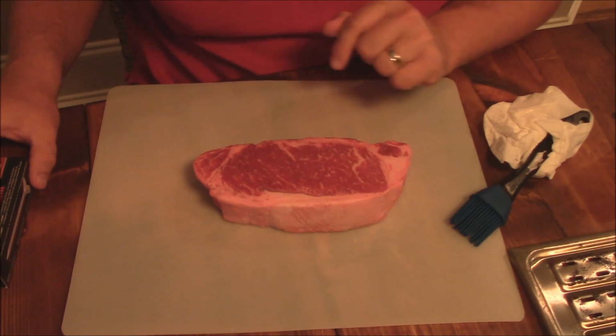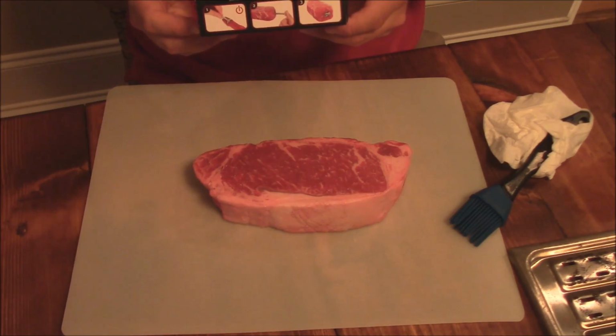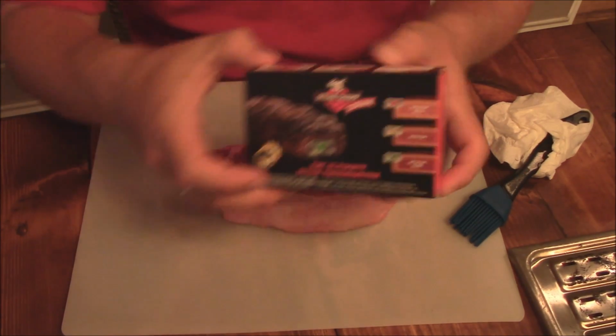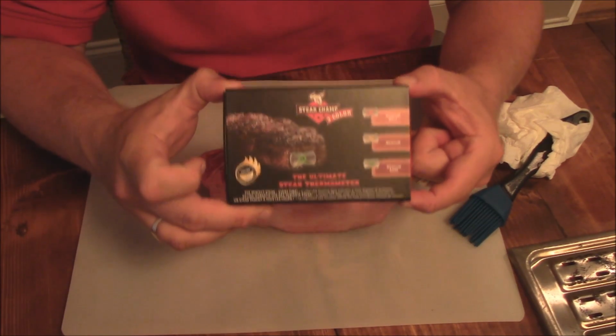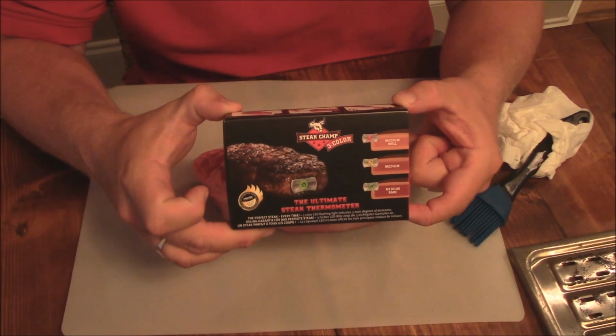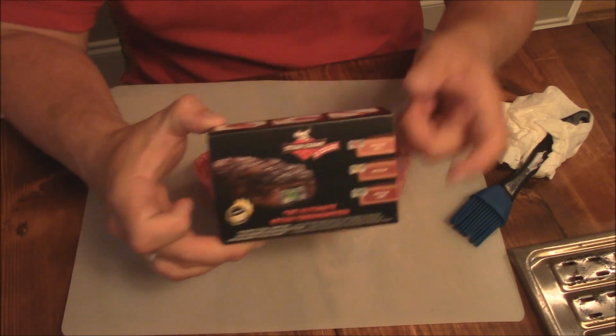It's USDA Prime from my grocer. And we're trying out something nice. This is what they call the SteakChamp. It's a thermometer that you stick in the steak and it lights up. It's supposed to be pretty cool. I saw Larry Wolf had one the other night on his channel. So, interesting to try this.